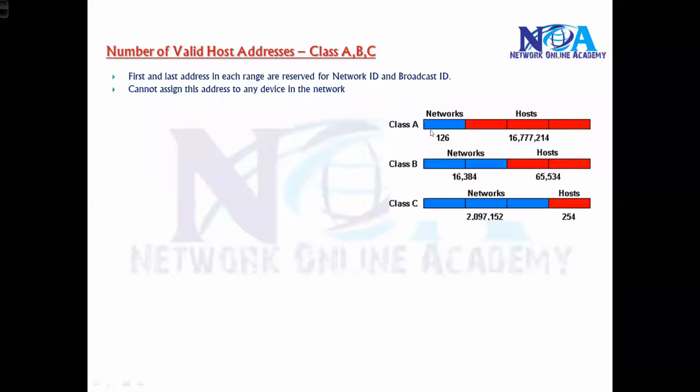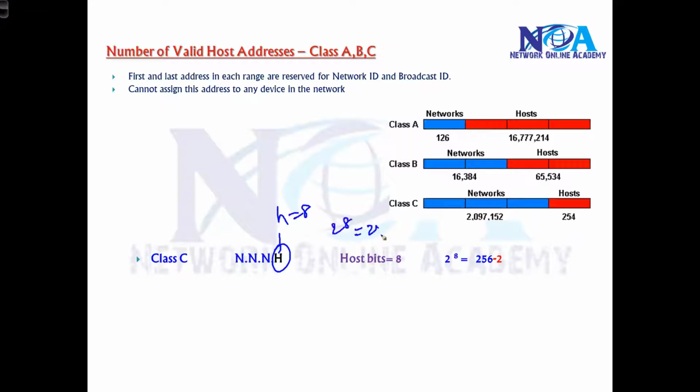Okay, the next thing we'll see, like in the previous section we have seen, is C class supports. C class by default has 1 host portion, so the size of the network is 2 to the power of 8, 256. Out of 256 addresses, again, we cannot use 2 addresses. So if my requirement is 200 devices I want to connect, and in the future I want to extend or add new devices, I can add up to 254 only.